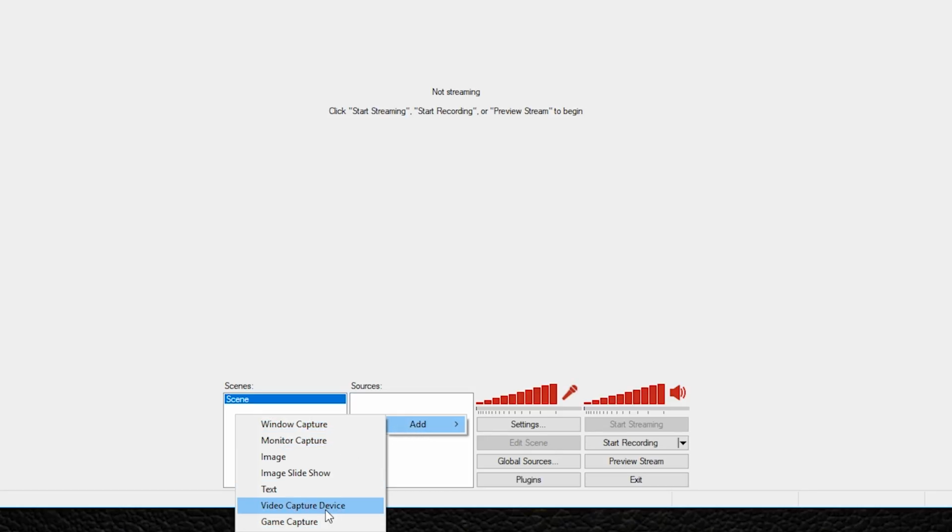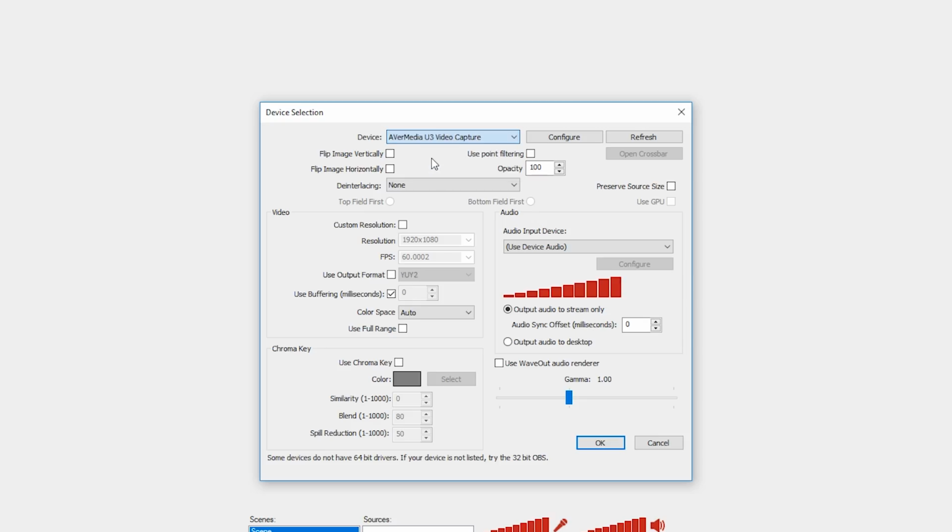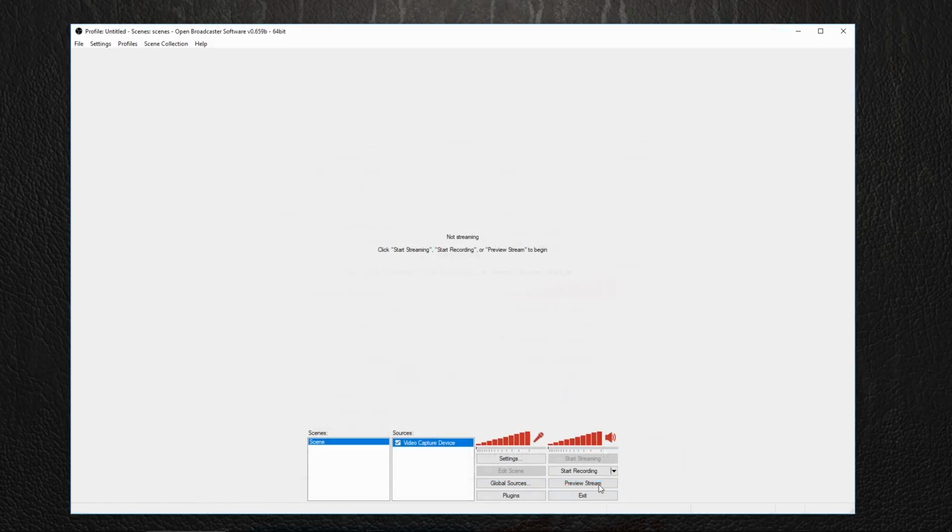Now this will be whatever you're using as a camera, so your webcam, your camera through a capture card or anything. I am actually using my Sony RX100 Mark III via a capture card, so I'm going to be selecting my AVerMedia U3 video capture card in my device settings here, because as I said, my camera is plugged in through HDMI through this device. If you're doing your own green screen capture and you have a webcam, that's probably the easiest way to do this. So just choose your webcam in this list of devices when setting up your green screen. Without touching any other settings so far, we're just going to click OK, and we're going to preview the stream. So this will just show our camera capture at the moment.